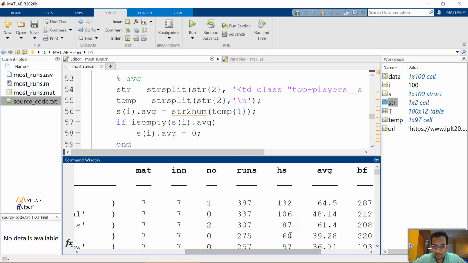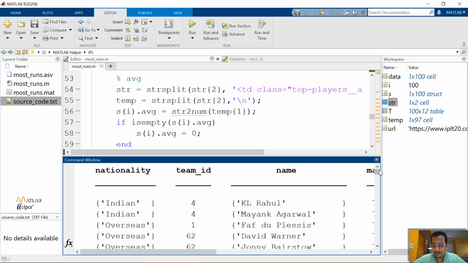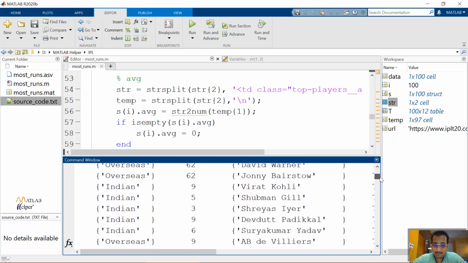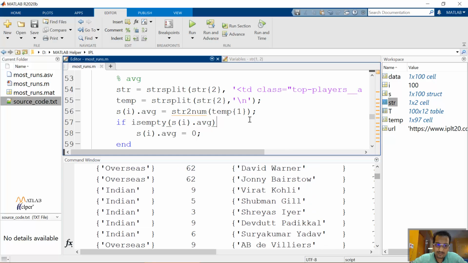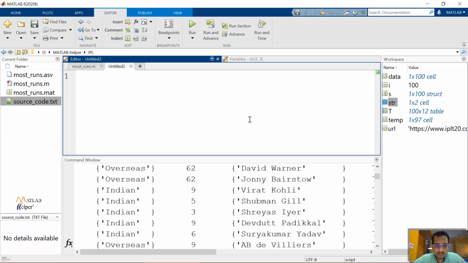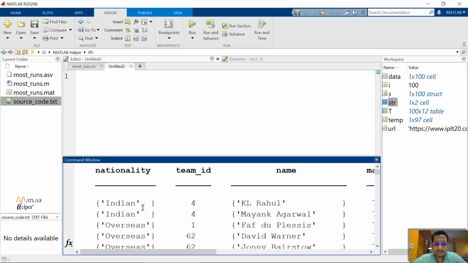Great. So now back to this portion where we have the team ID. So the team ID was 4, 1, 62 and all. We need to have the proper team name. What can we do for that? We are going to create a function. And even I was thinking, why should we actually have multiple cell character arrays? What if we can categorize in just 2 types, that is Indian and overseas? Just like teams are only going to be of 8 types in the 2020 season. If I include all the seasons, in IPL history up till 2020, 13 teams have played. So you are just going to code according to the team numbers.